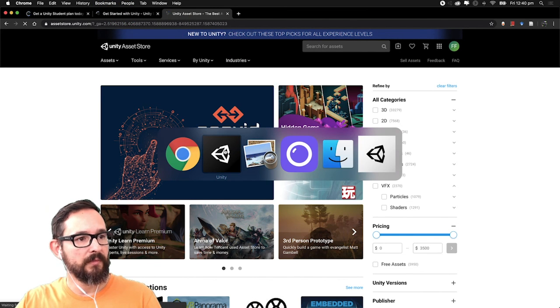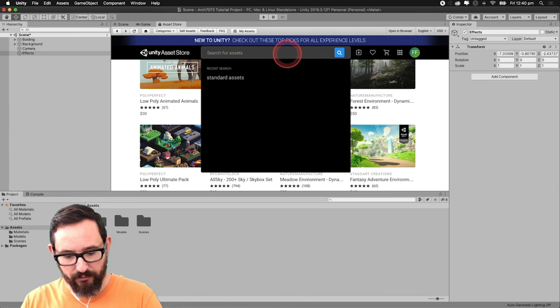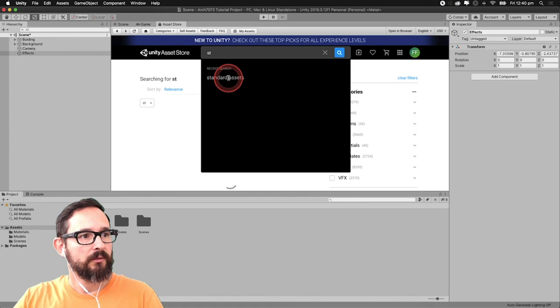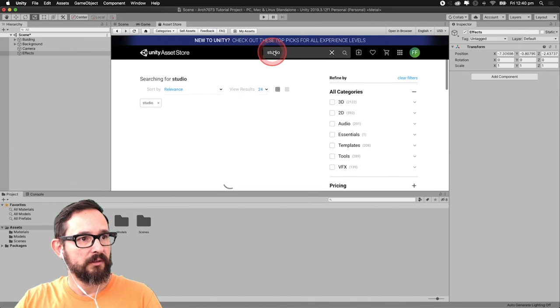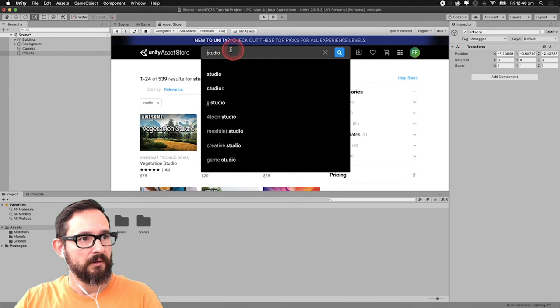So back to Unity. In this case, what we actually want from assets is the standard assets. That will give you access to some tools.